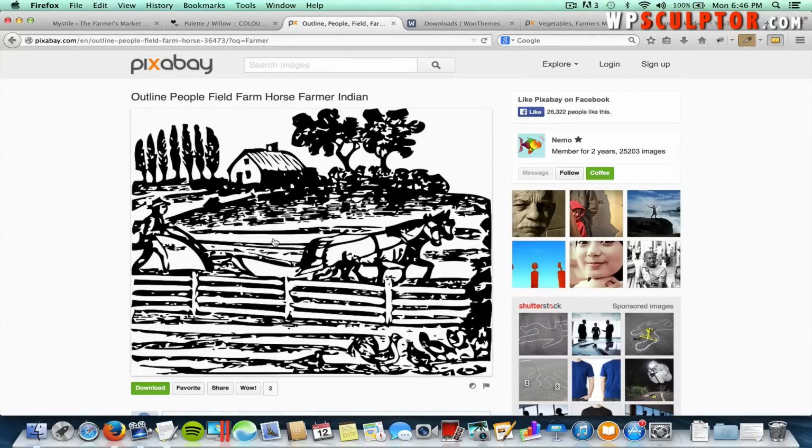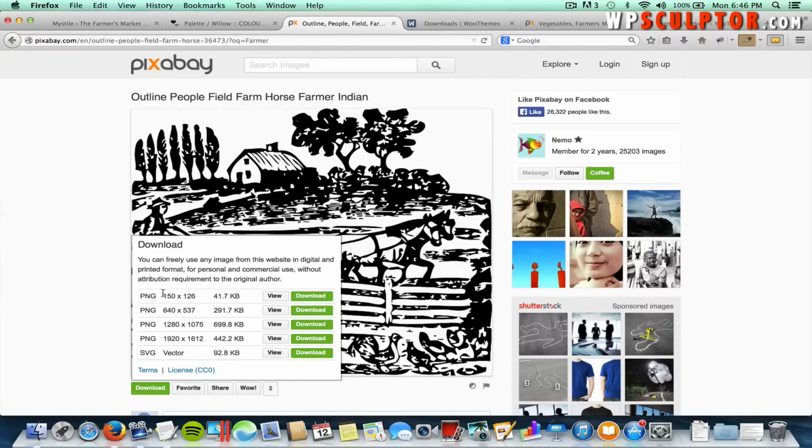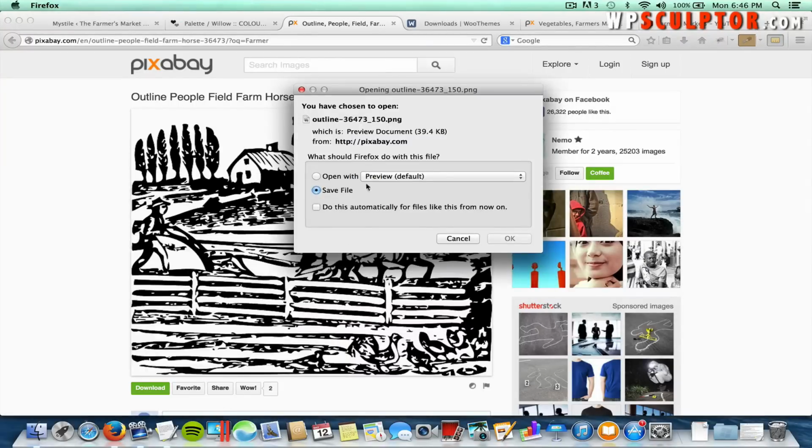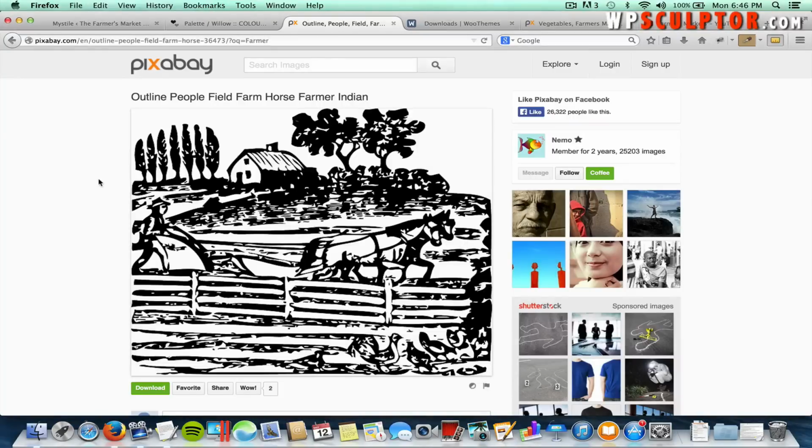You usually want it to be a transparent file. So I'm going to download this image, click on it, and I definitely want the PNG file. In this case, I know normally I recommend using the larger images, but for the logo, since I don't really have a use for it being any larger than the size that it's going to be on my website, I'm just going to download the small version, so the small PNG that's 150 by 126. So I'm going to download that, and I've actually already got that downloaded, but you would just follow the instructions and download that file.